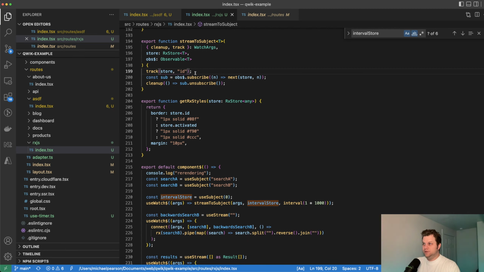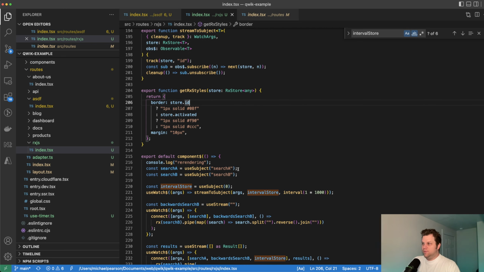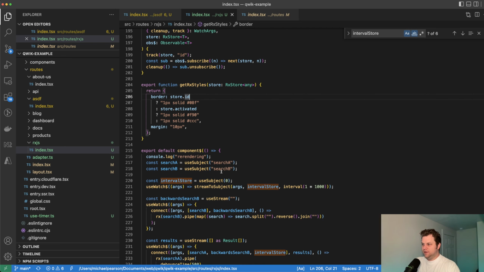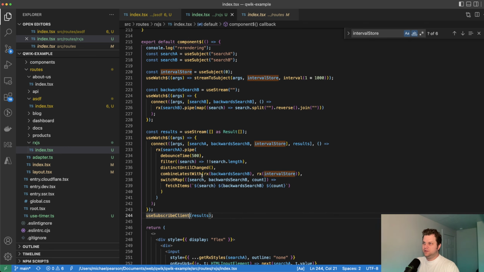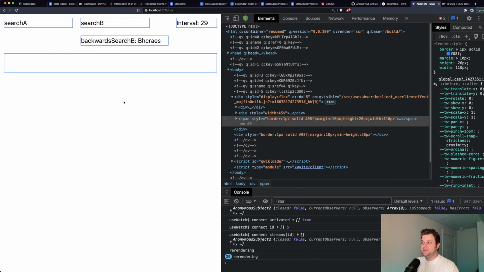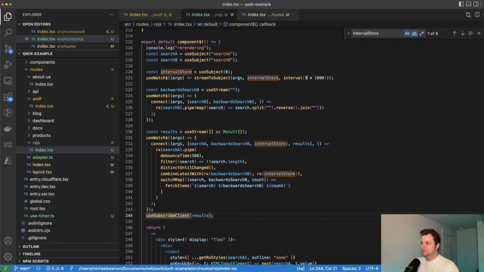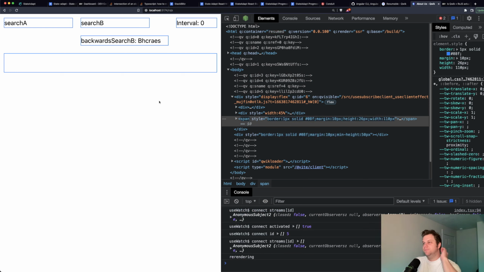Okay, it was as simple as tracking the store ID, which means the observable has been defined. So I'll go more into that in the next one, but let me just double check that all the same behavior still works. So I'll just go through it with you. In this example, I'm going to change this back to 10 seconds because why not?